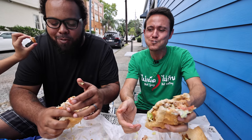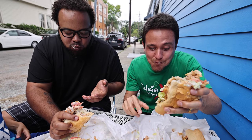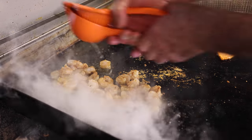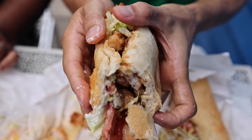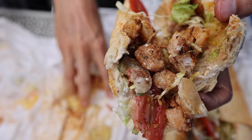Mmm. My dad, you dropped a piece. Oh, wow. The seasoning, the butter, and the lime. Actually, when they cooked the shrimp, he squeezed on lime, and that just went up in a poof of a cloud of steam. I love Marvin. Oh, man. But the grilled is better. I love the grilled. The grilled is incredible.